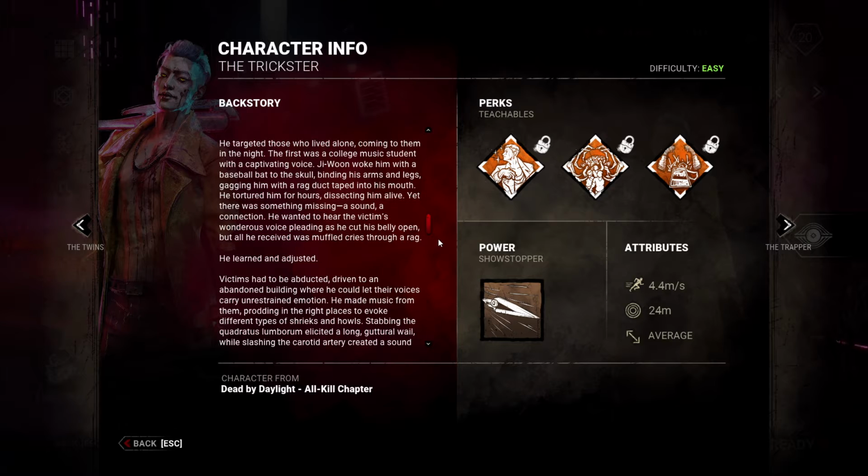Yet there was something missing, a sound, a connection. He wanted to hear the victim's wondrous voice pleading as he cut his belly open, but all he received was muffled cries through a rag.